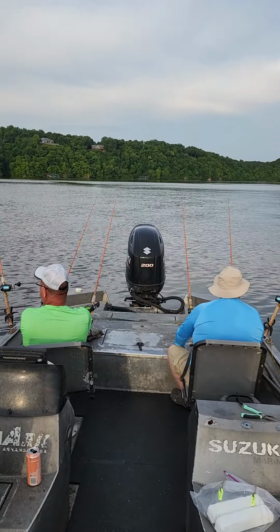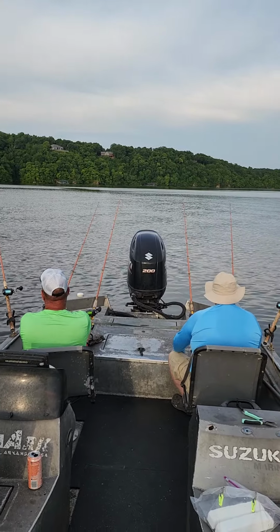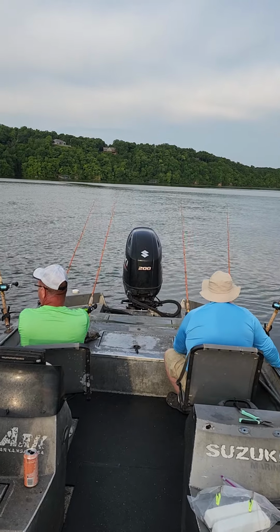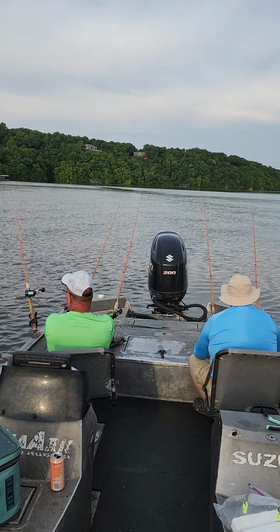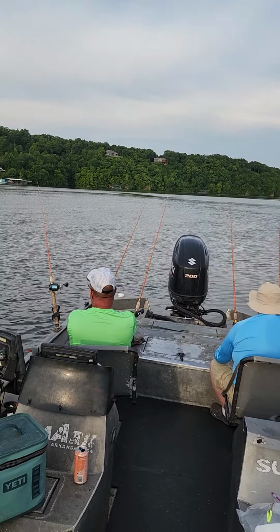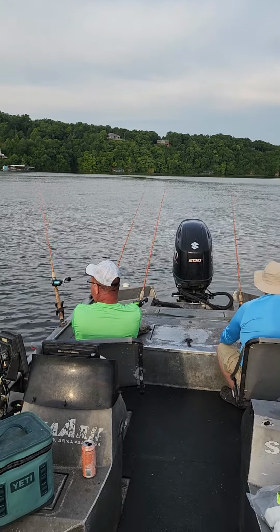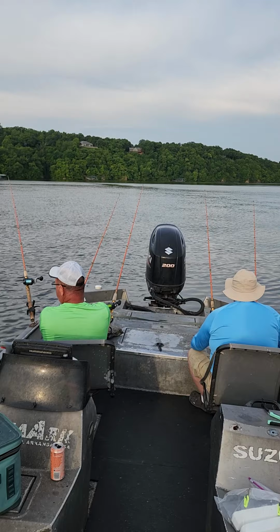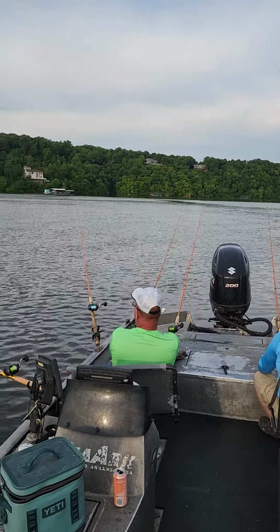Fishing report down below the dam on Truman has been pretty slow. They've been catching some blue cat down there when they've been drift fishing. Not a lot. Fresh cut shad, fresh cut bluegill, drum. About any fresh bait they've been catching a few on. There's been a couple of decent fish caught this week, not very many that I've heard of. As far as boat fishing down below, like drift fishing, there has not been hardly anybody out to give a good fishing report on that.